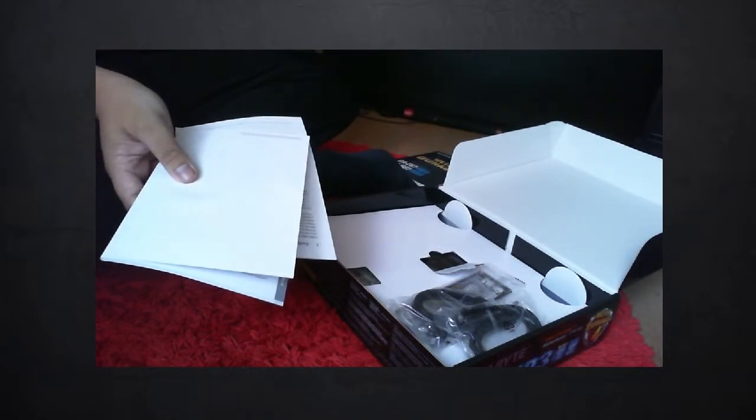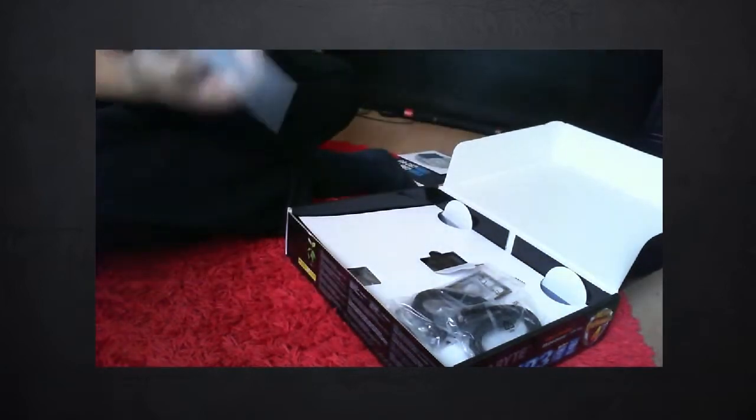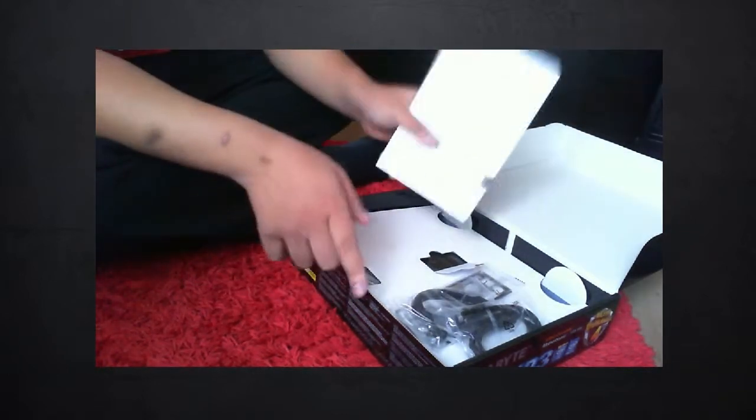What's this? I have no idea what this is. I'm going to look at it. Something in French. Guide diplomatique. Facile de la famille. And multilingual installation button.